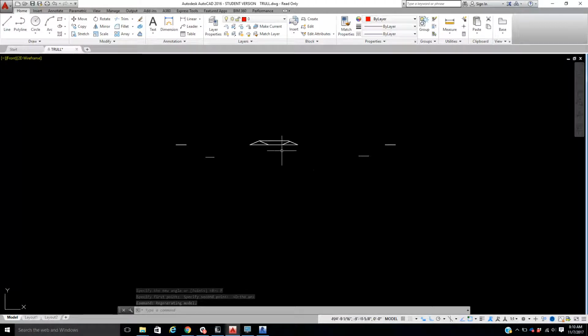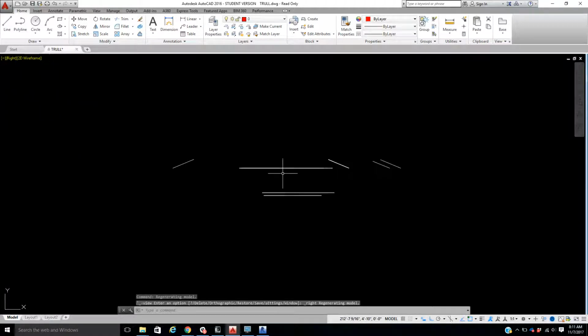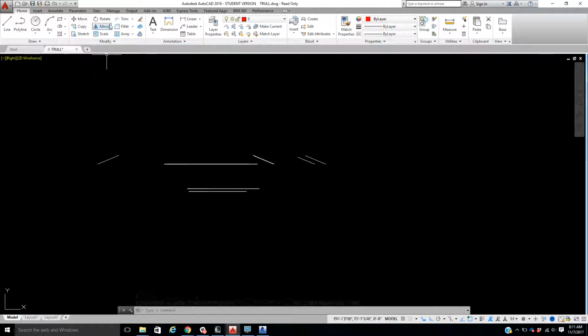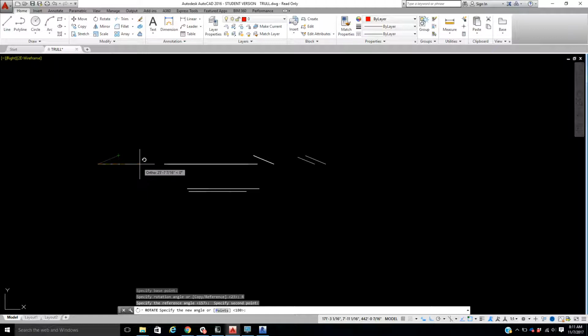So that's our front. So let's go look at our side. Now on the side, if we've done our work right, see these guys here that are straight and flat? They're still going to be straight and flat. So let's go to the right side and see what it looks like. All right, perfect. See these guys right here? Those are the other views. So let's rotate them. This one is only one. Put it here. The R for reference. Going to measure from here to the tip top. And P for points. Here, straight out.